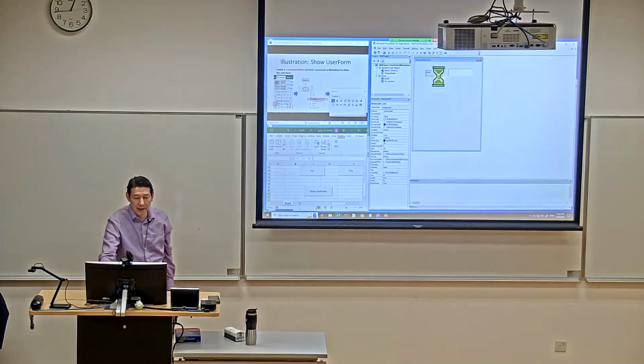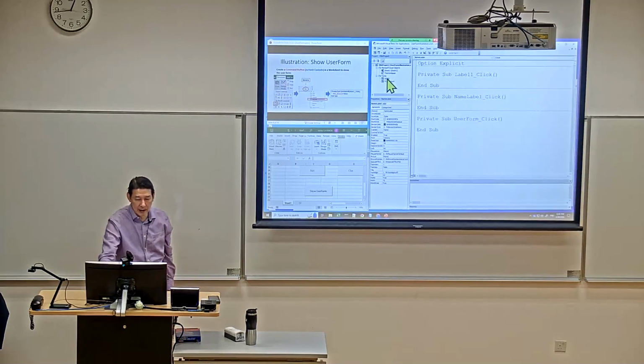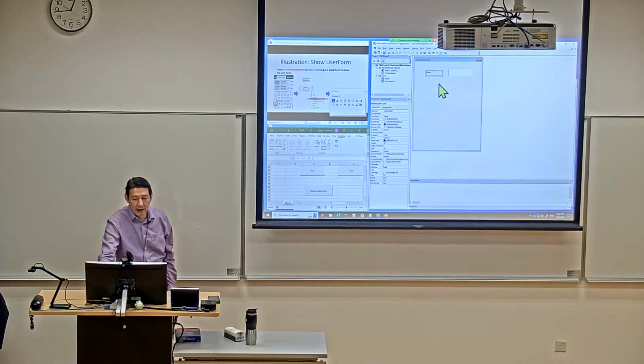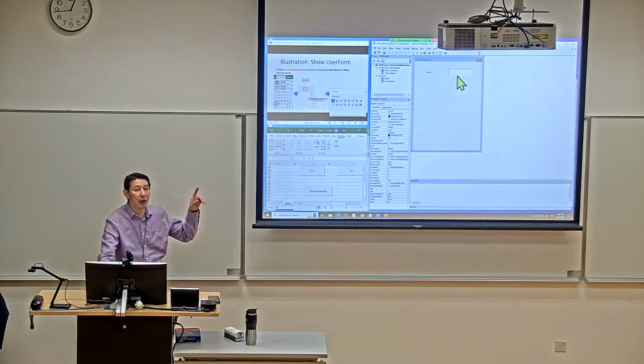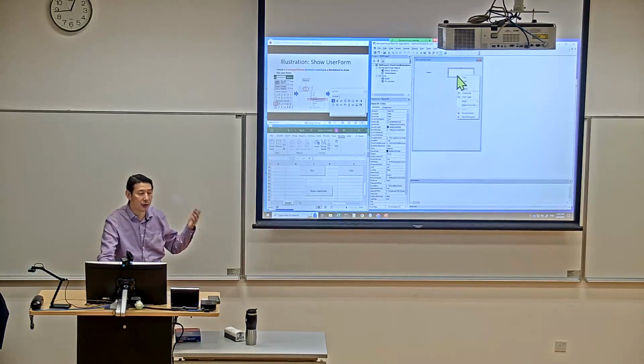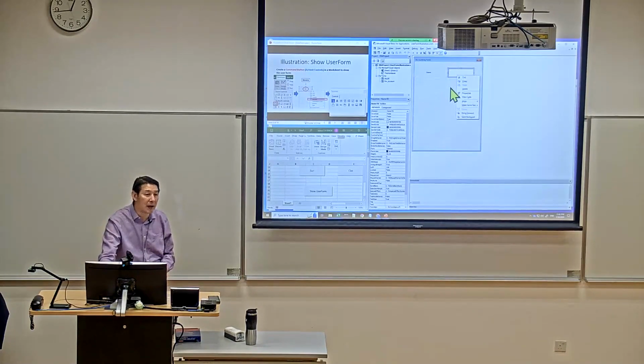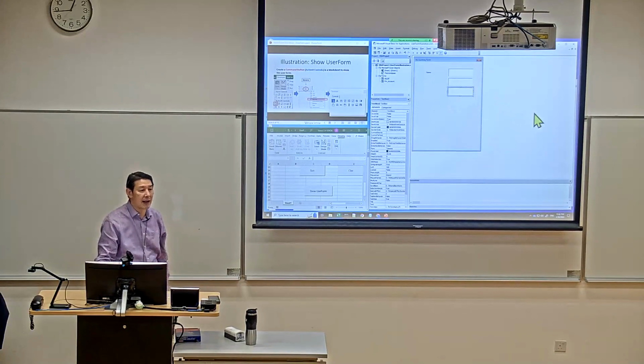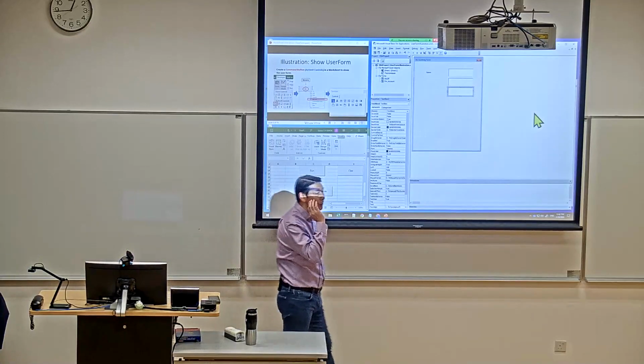Once it's done, I made a mistake. I double clicked, so I should go back to the design. If I want to create another text box, you repeat the same steps, or maybe select it first, copy and paste. You can copy and paste to create the same objects with the same look and feel.